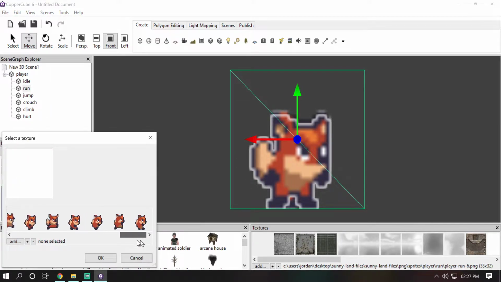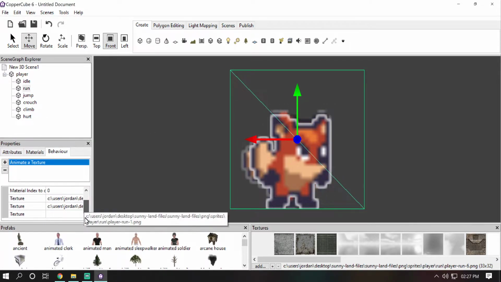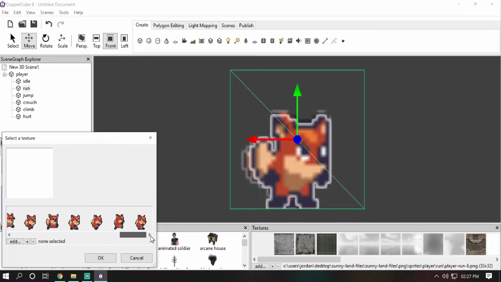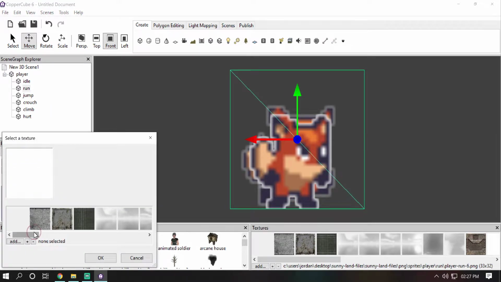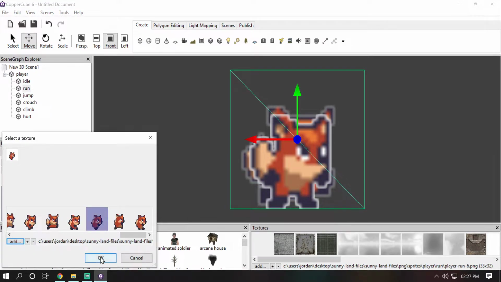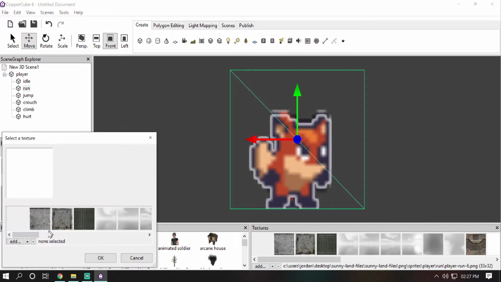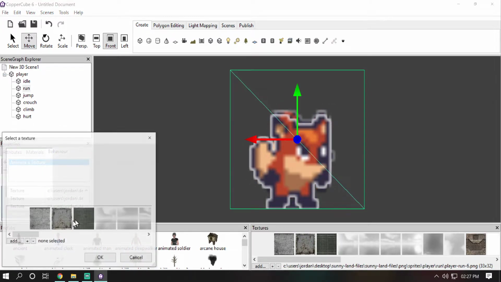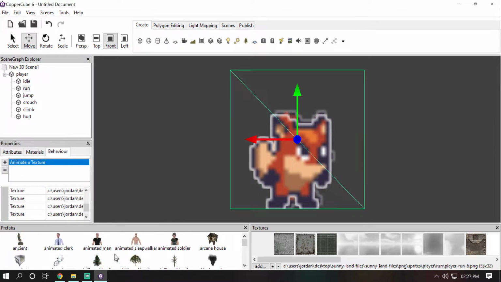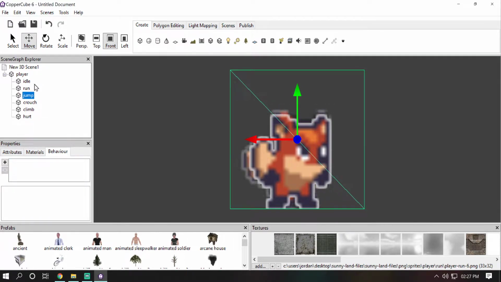Then select the second frame, and then third, then fourth, and so on. Now the sixth animation. Alright, so we have our idle animation and run animation applied to the idle and run scene nodes.